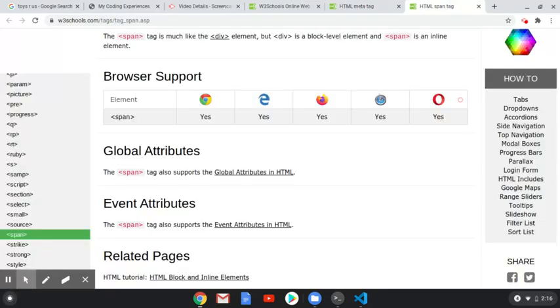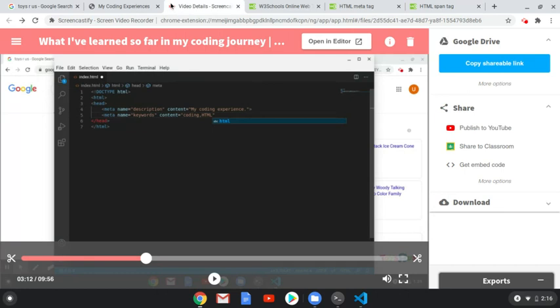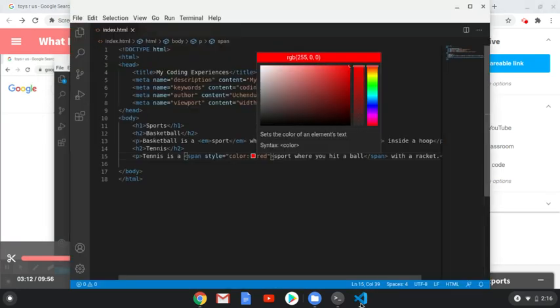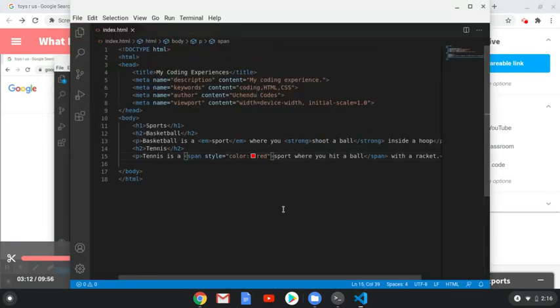Yeah, as it says right here. Div is a block level, span is an inline element. Okay. So that's pretty much all the text tags that I'm able to think of at the moment.